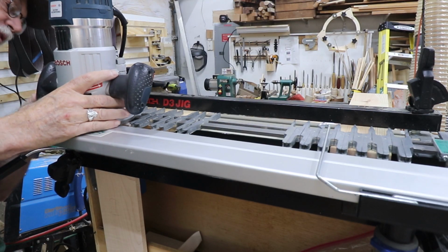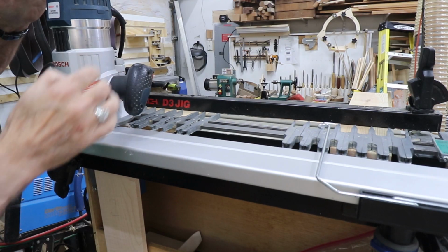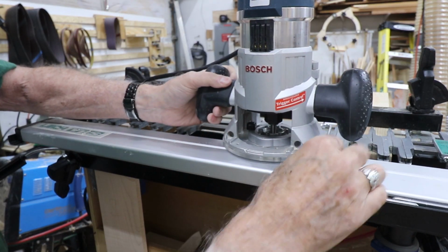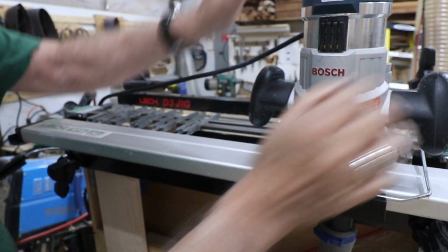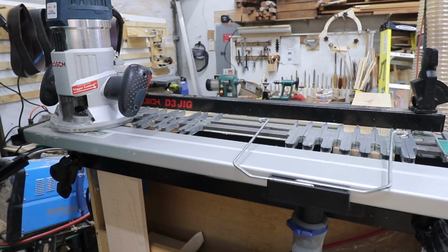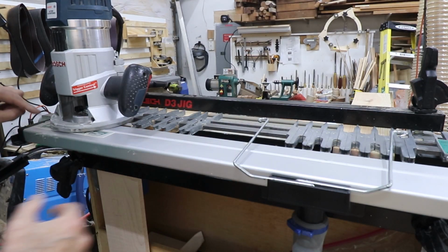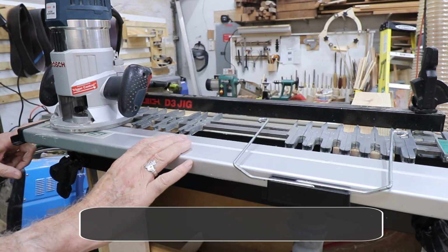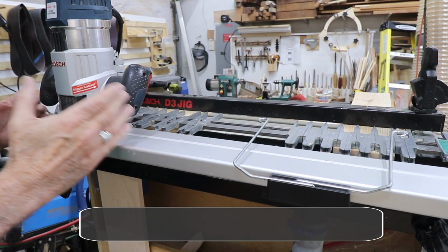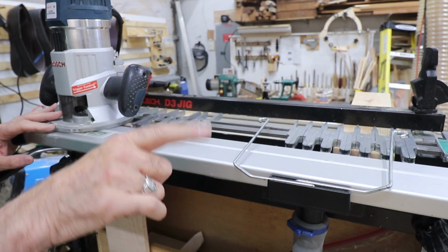Now with mine, I have to make sure that it's level front to back, and the router doesn't wobble. I bring it over here and put it on here. And that used to come up a little bit. What I meant by come up a little bit is I had to bring this side up just a touch, because these parts here that hold this in place, they're not snug, they're not tight, they don't have any indexing parts to keep them in the same place all the time. So you have to make that adjustment. But you make that adjustment once before you start all your cuts.